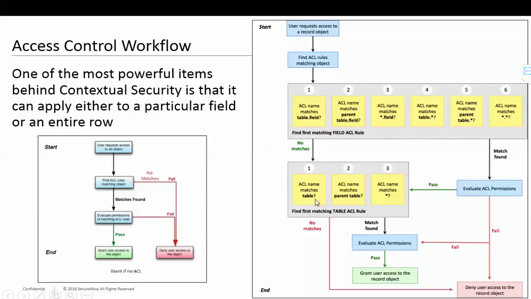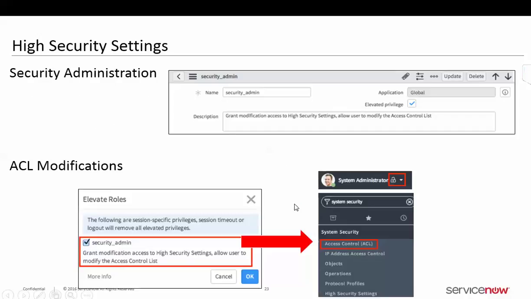Then do we say, okay, does the ACL name match the table? Does the ACL match the parent table? Does it match any table? Right? Because what we're trying to do is basically move on to where we either allow access to the user, right, by evaluating their permissions down at the row and the table level, or we are going to deny based on whether this user has passed or failed the different requirements for accessing that part of the database based on their roles.